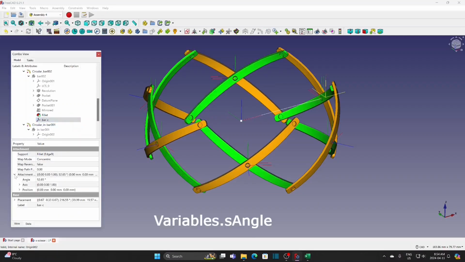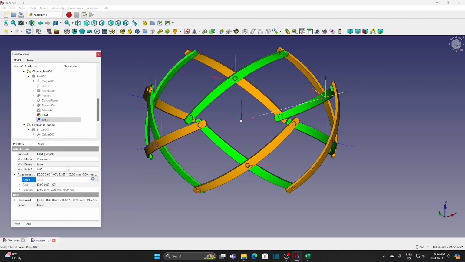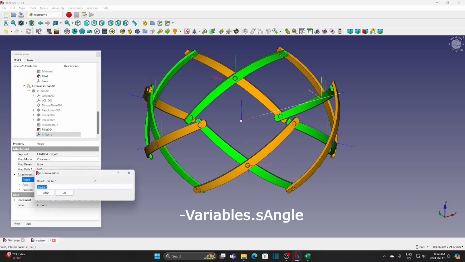For the bar, just put variables.s angle. This one would be minus variable.s angle.